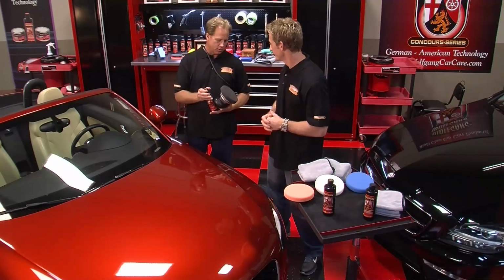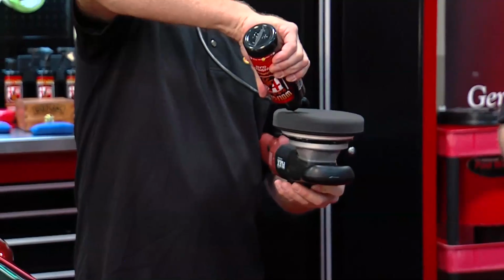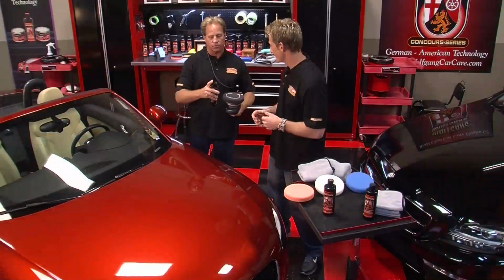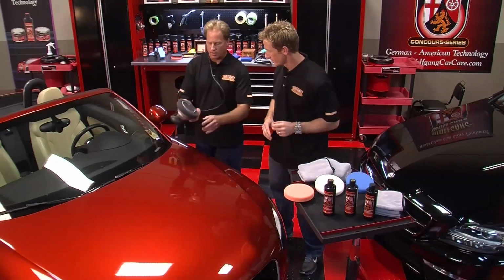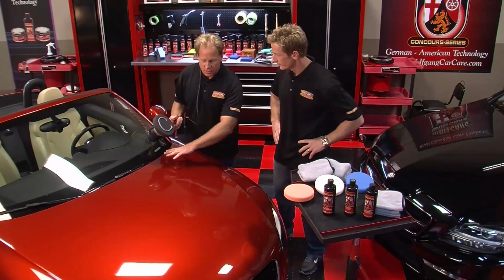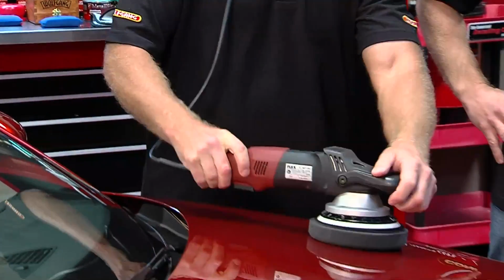And I've switched over to a finishing pad, much softer, and the finishing glaze. And this is going to maximize the gloss and the clarity because it's a clear coat, so what we want to do is make the clear as possible to see this beautiful color underneath. Now I've turned this down to a low setting again just to spread this out, and I'm basically going to work the same area I did, and of course when I get done with this area then I'd move on to the next section.